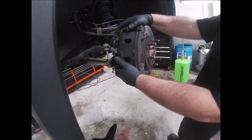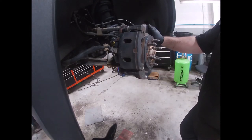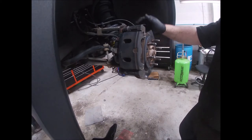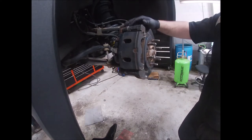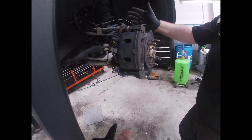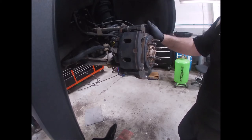I'm covering the basics of a full brake job on my own truck — a 2015 GMC Sierra Denali 1500, 6.2 liter with the 8L90 transmission, 224,000 miles. I've never put brakes on this, but my front brakes are pulsating. For the video I'll put new brake pads on, even though they have a little life left. I'm machining the rotors — they're plenty thick, no need to replace them.